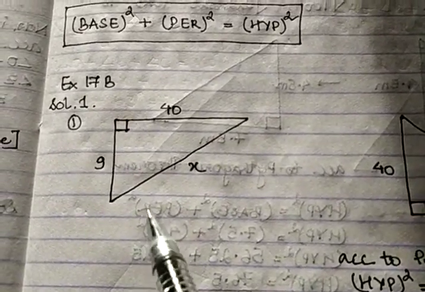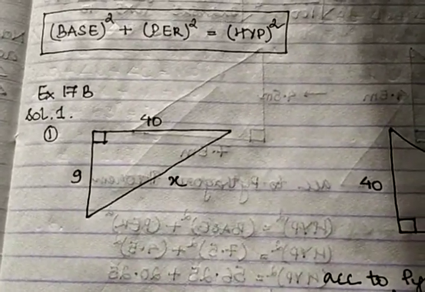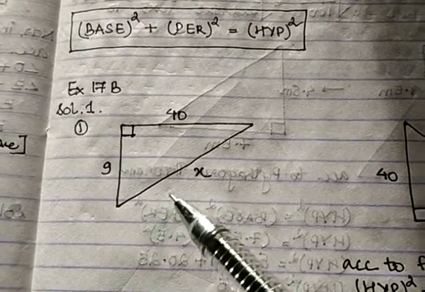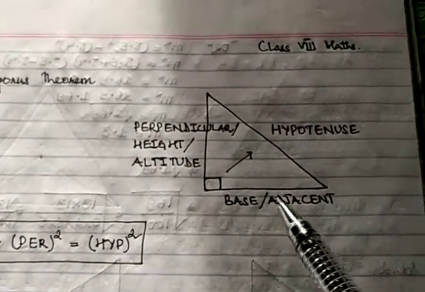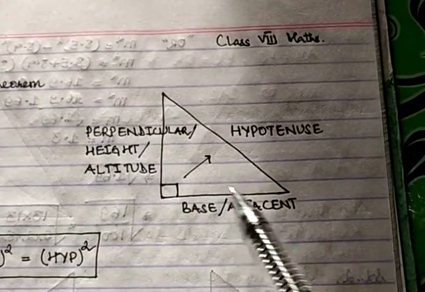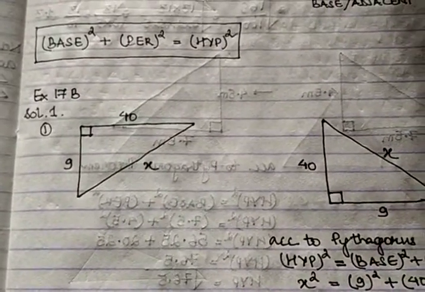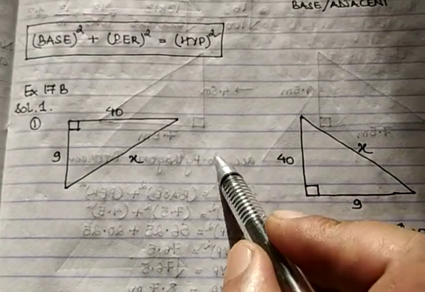If you cannot figure out the sides of this triangle, I'm actually referring to the names of the sides, because what we had dealt with was this triangle in this position, and the position has slightly been rotated. If you can't figure out, then what you can do is simply rotate the triangle.